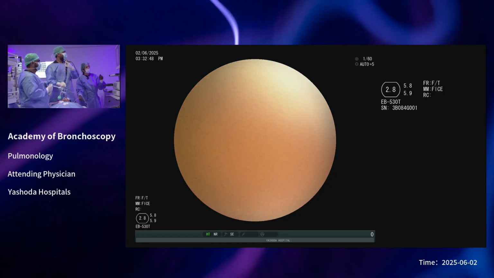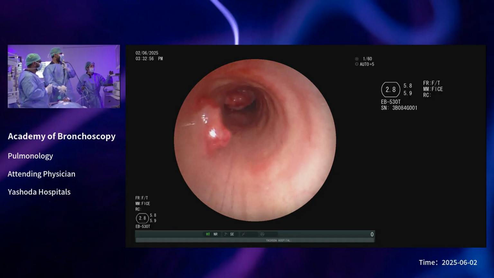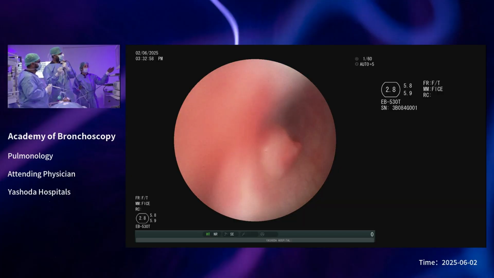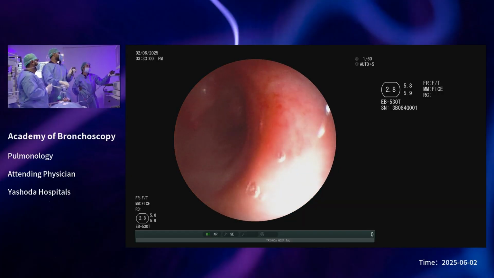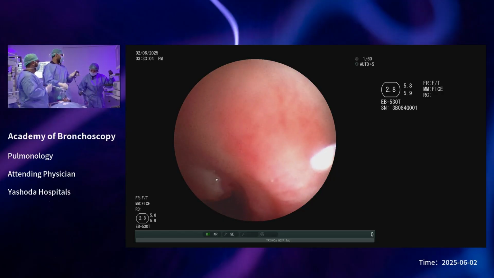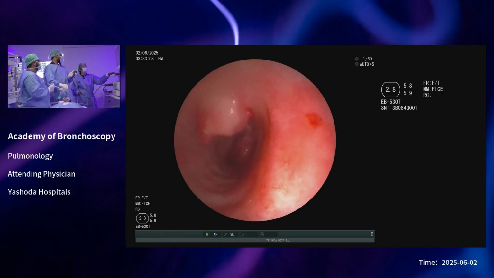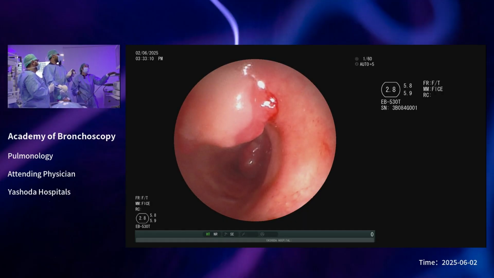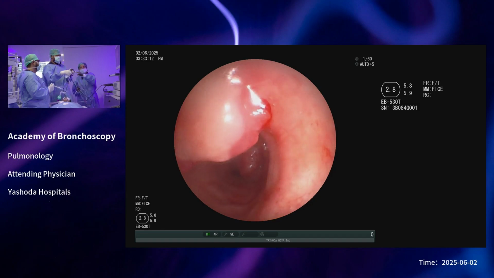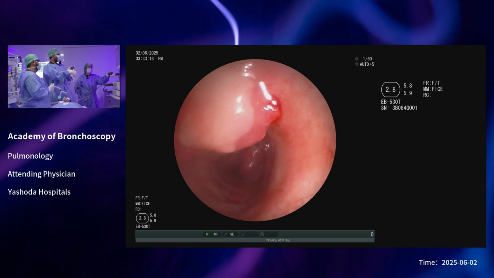Get the vision clear first. Yeah, turn to the left side. Okay, little more you can move and get a little more turn and get the snare, get the guide sheath out.